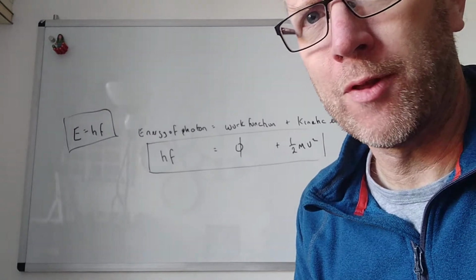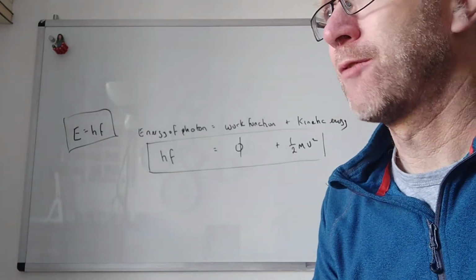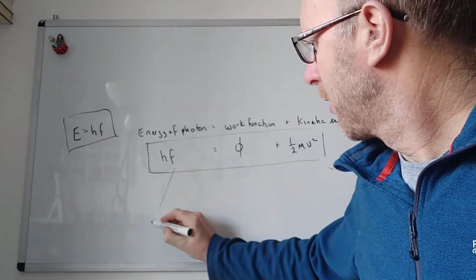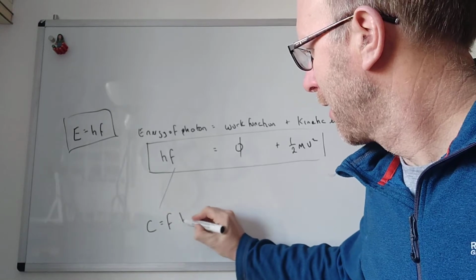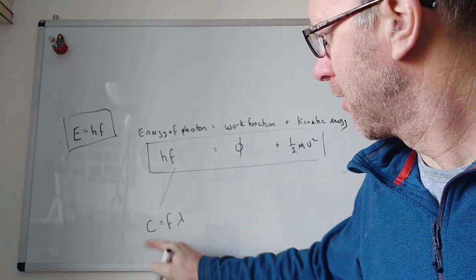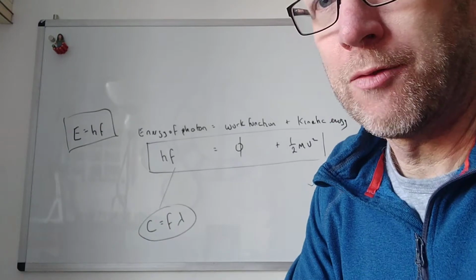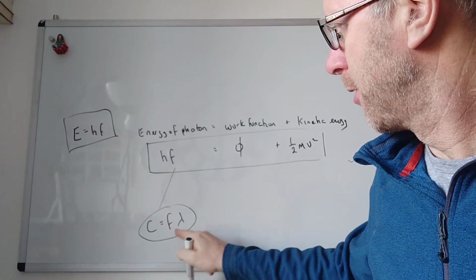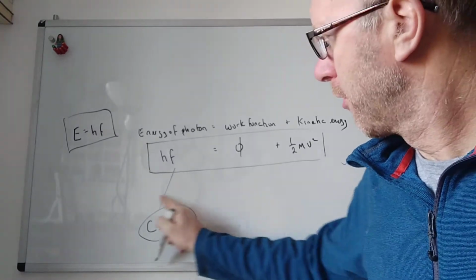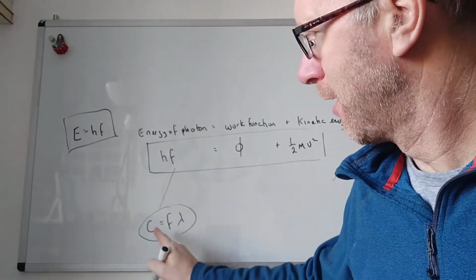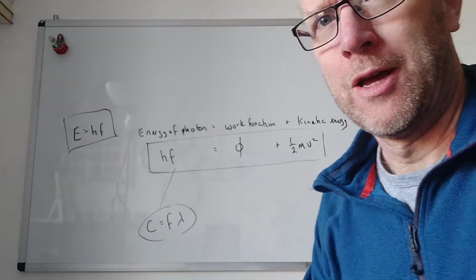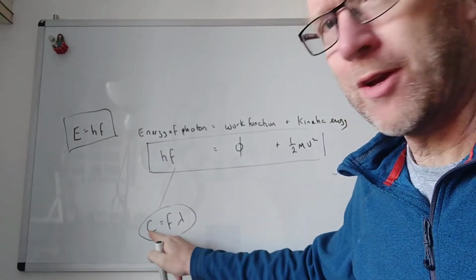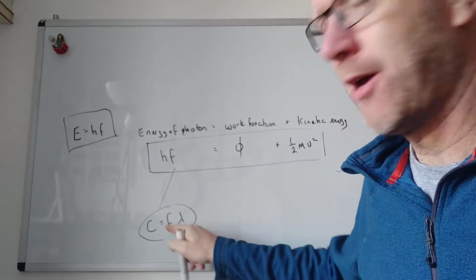For example, if we don't have the frequency, we will probably be given the wavelength, and in fact usually we are given the wavelength. So if we're not given the frequency, we have our mini formula from the waves section: c is frequency times wavelength. Here c is the speed of light in air, f is the frequency of the light, and lambda is the wavelength of the light. As we'll see when we're doing calculations in a minute, very often you're given the wavelength, so you use this formula to get the frequency, because c is a constant. So there are only two variables, f and lambda. If you have lambda, you have f, and you just use that formula.